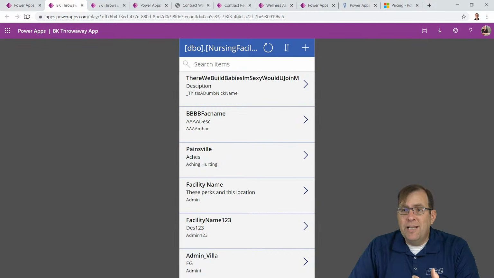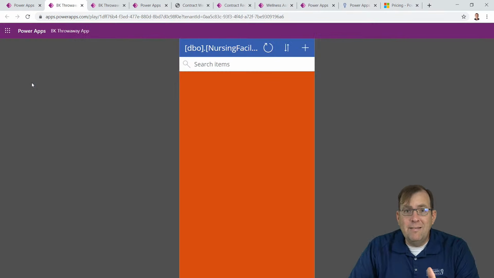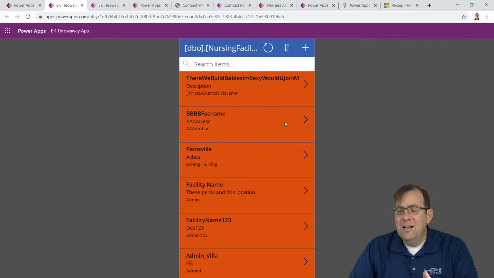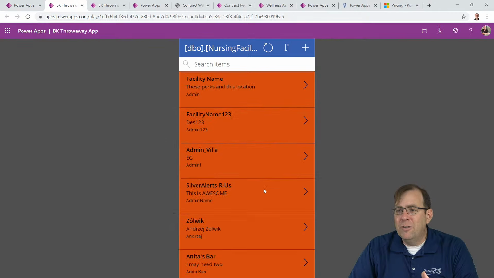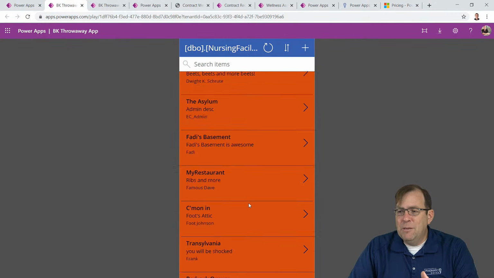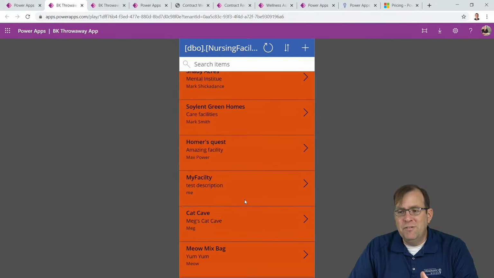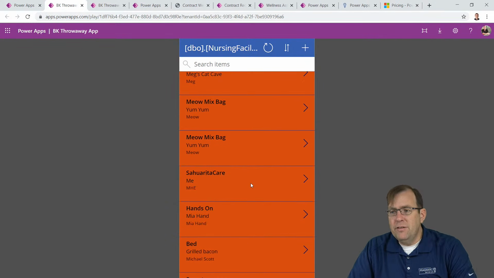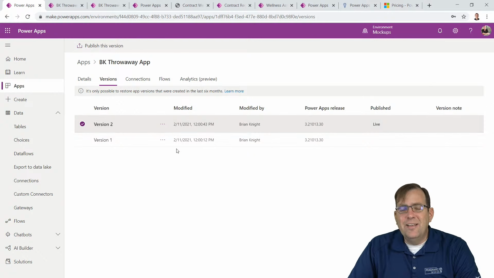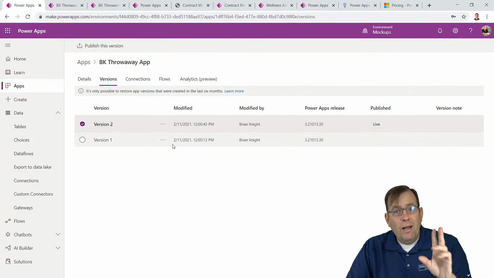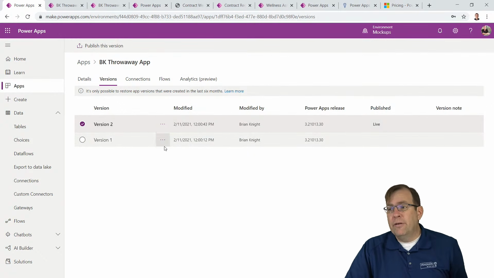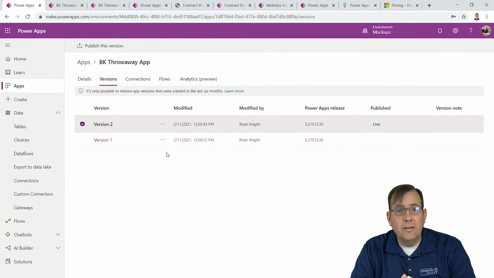So when I look at this, if I hit refresh now, we should hopefully see that terrible color. Yep, there we go. The brown color here. We're seeing a terrible color here with all your different areas. Okay, so that is how we can do version control, one of the ways of doing version control in Power Apps. It does have integration later; we can talk about things like Azure DevOps and those kinds of things also.